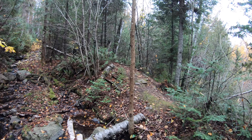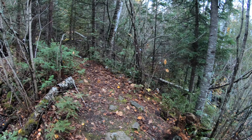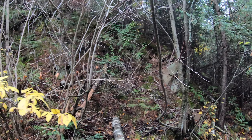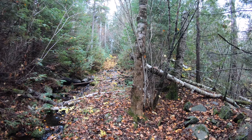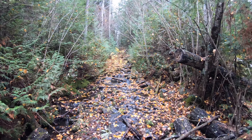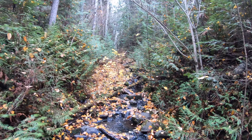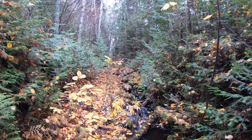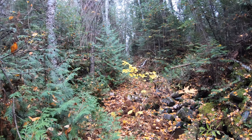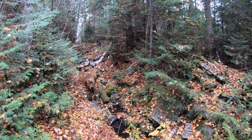You can hear Bridal Falls running much better here. You can see part of the waterfall here, and you can see the rock cut here. It's been a fairly wet fall, so you can see there is quite a bit of water flowing down the old grade here. You'll also notice that it continues to climb — this ridge sits over 200 feet above the level of Gunflint Lake, which necessitated this very steep grade.